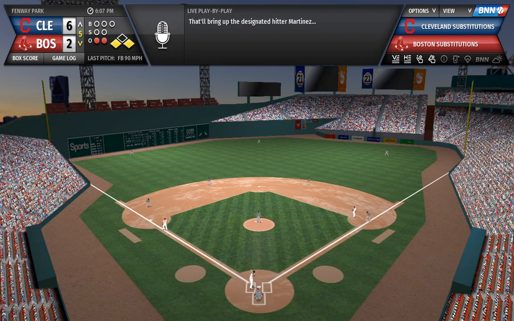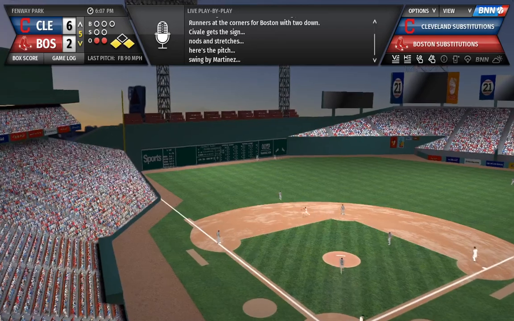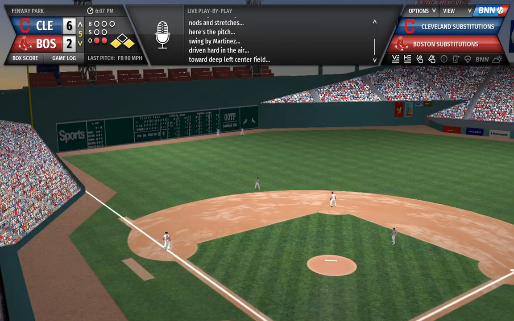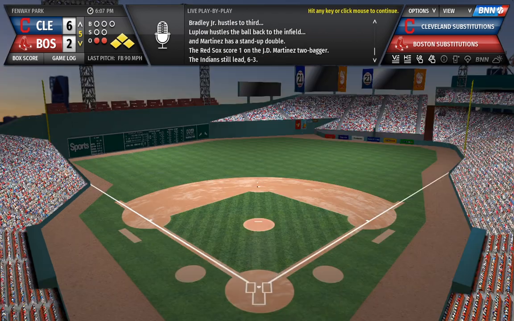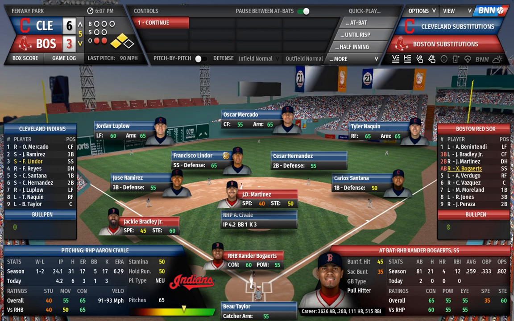He'll swing at the first pitch here. And he shoots it into the gap in left center field. That's going to get down to the wall. Martinez has a second straight double. Bradley has to stop at third, though, so it's only going to be 1 out. They'll take the run, but big spot coming up for Xander Bogaerts. Red Sox down by 3, 2 men in scoring position, 2 outs here in the 5th.